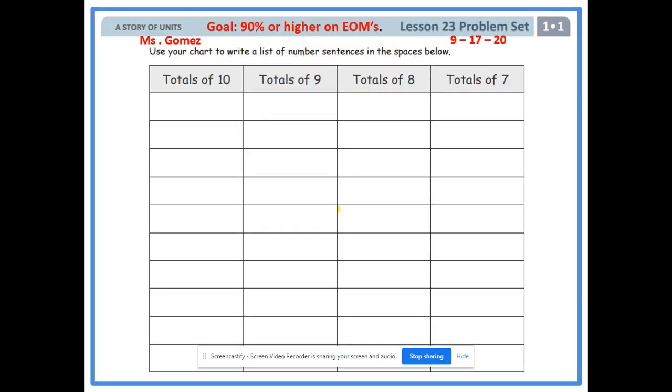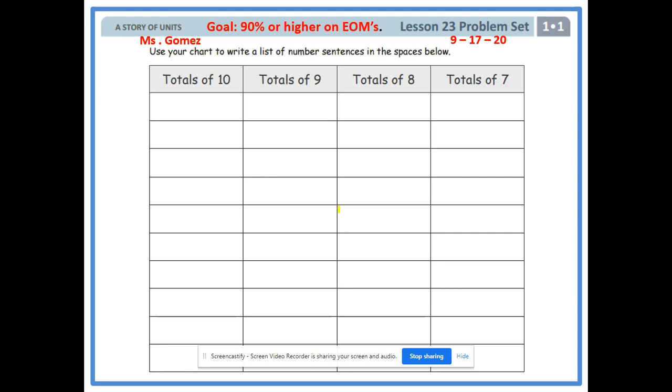Next, we're going to go to your problem set, which is on page 157. Go ahead and find page 157 in your Learn book. When you found page 157, you can pause the video right now and press play when you're ready. At this moment, you should have found page 157. Go ahead and write your name, date, and goal. Remember, it's very important that we always have a heading on our papers. Press pause and press play when you're ready.